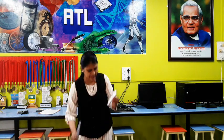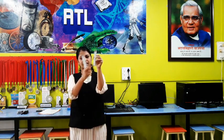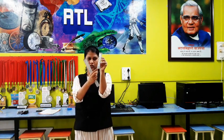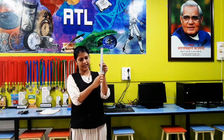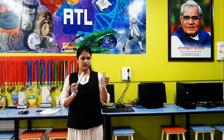Then this is which shape? Can you just tell me? Yes, which is this shape? L. So we can say this is a short L and this is a long L. Again, you can see short L and long L. These both are used to design the robot. If you want to design any kind of robot, we have to use this long L and short L.